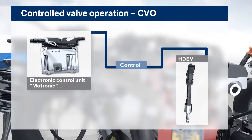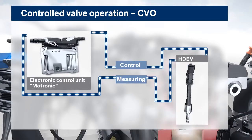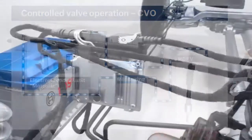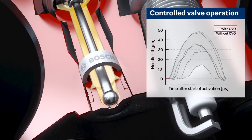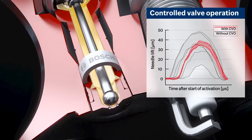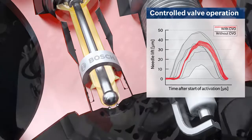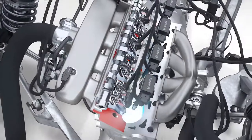Contrary to conventional pilot-controlled injection, the control unit and high-pressure injector operate in a closed-loop system. During the injection, the control unit measures the activation signal and determines the opening and closing of the valve needle to compute the duration of the open phase. Thus, the electronic control unit can calculate the actual injection amounts of every injection and readjust if necessary. This closed-loop activation makes it possible to meter even the smallest injection amounts with minimal tolerances. The precision of the gasoline injection is significantly improved and maintained throughout the working life of the valve, guaranteeing a stable combustion procedure.